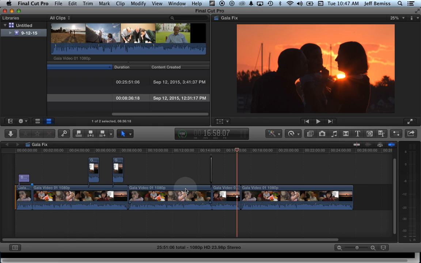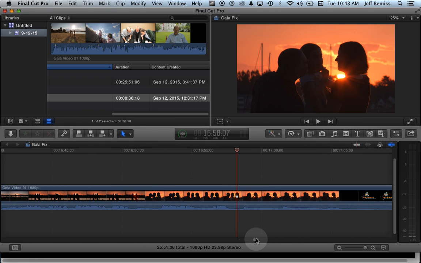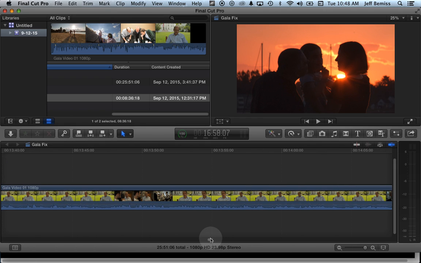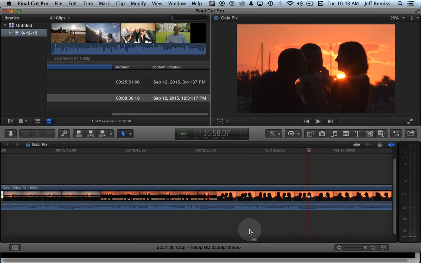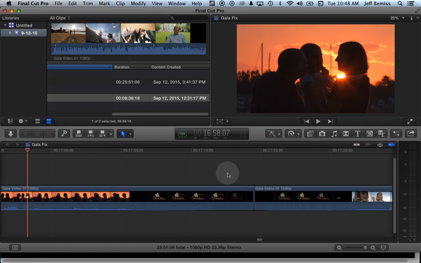The last thing I want to show you is a quick way of scrolling left and right. We'll zoom in a little bit. You've probably been going and finding this little scroll bar and dragging it left or dragging it right, but there's a much faster way. Try holding down the Shift key and then using the scroll wheel that's on your mouse to maneuver left and maneuver right. You see how that works?